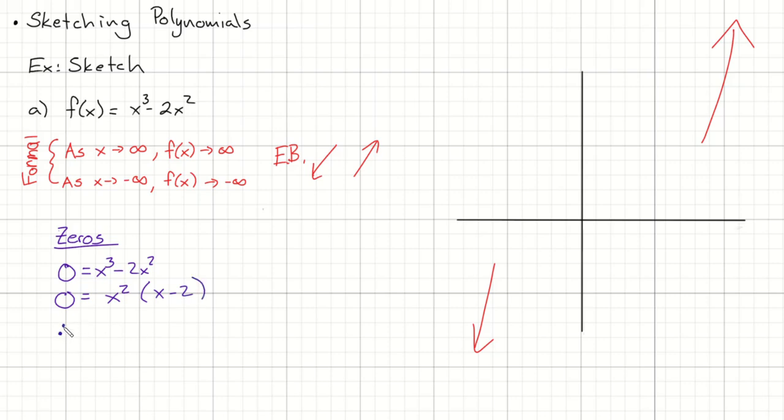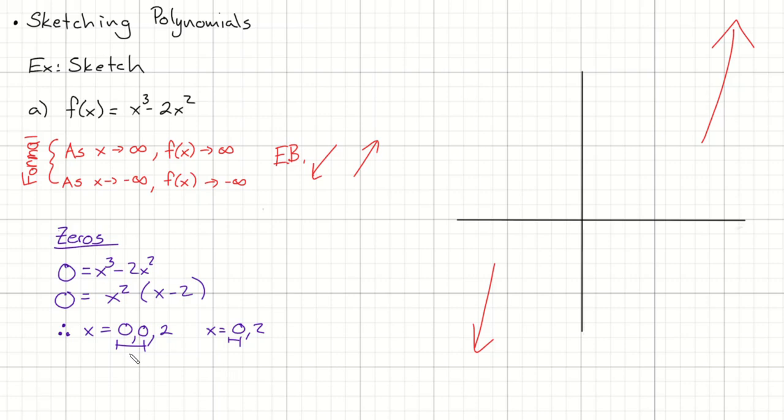Yeah. I'm going to say, therefore, x equals, now I'm going to write it differently than you might. What is the first zero? 0. And then 0 again because it's x squared. 0 and 0, and then 2. Now if you don't want to write it twice because you hate the way it looks, I'm cool with that. The alternative is you can just simply write the two of them, x equals 0 and 2. In either situation, I'm going to make a... that looks like a face, but not intentional.